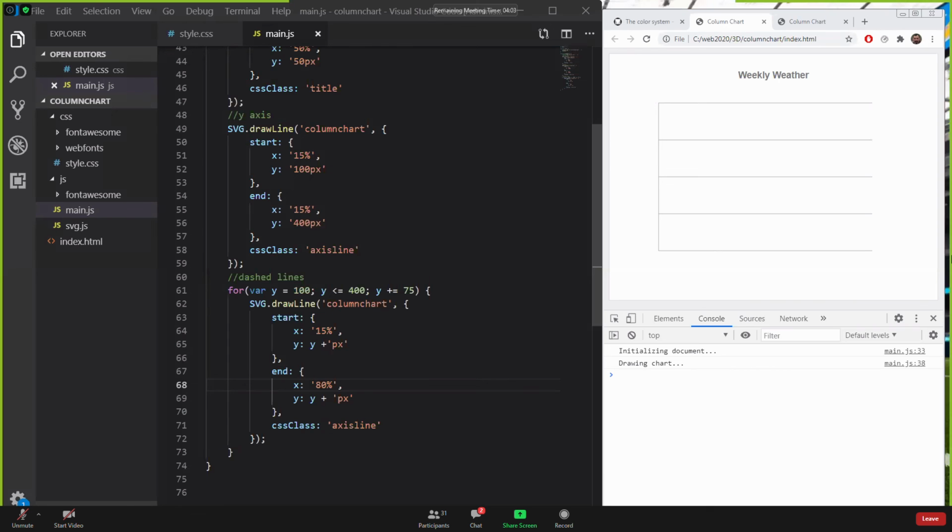Got it? Got it. Okay, but I want the lines to be dashed.